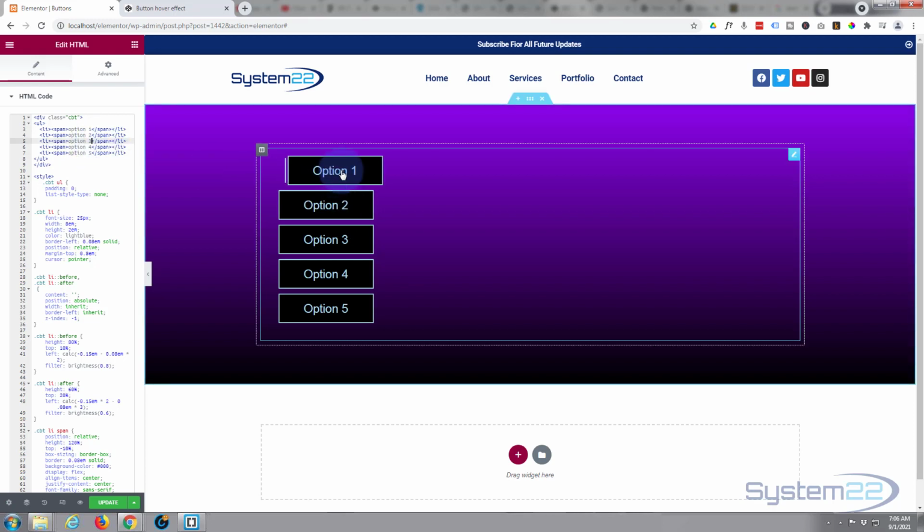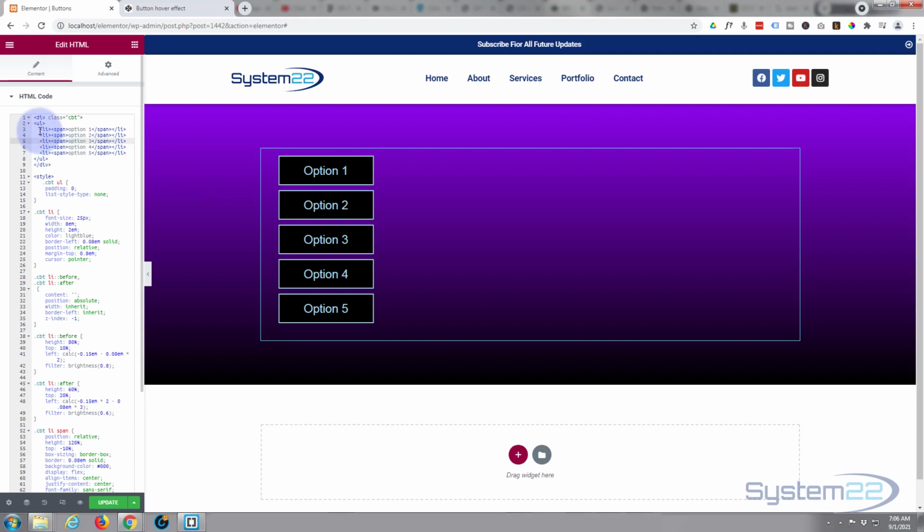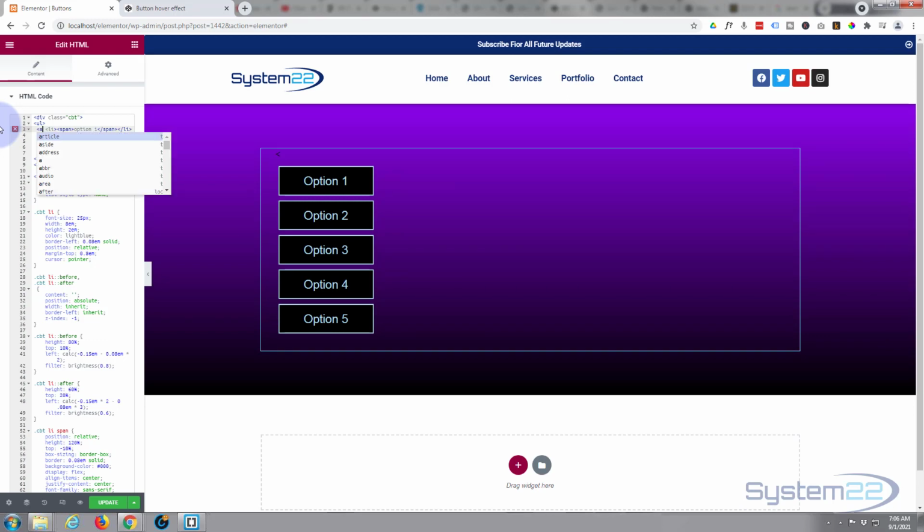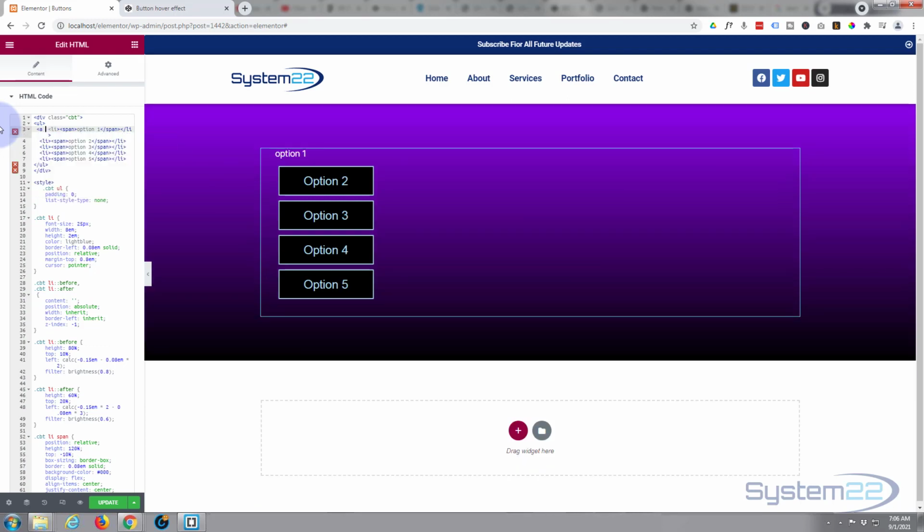There we go. Now of course you're going to want to link these to somewhere. To link these to somewhere, I'll zoom in so you can see this a bit better. We need to wrap each of these list items in what they call an anchor tag or a link. To do that, pointy left bracket, an A for an anchor tag. We've got to tell it where we want it to go, which is an href or a hyperlink. Href equals, open 2 sets of inverted commas. In between we can copy whatever hyperlink we want to put in there.